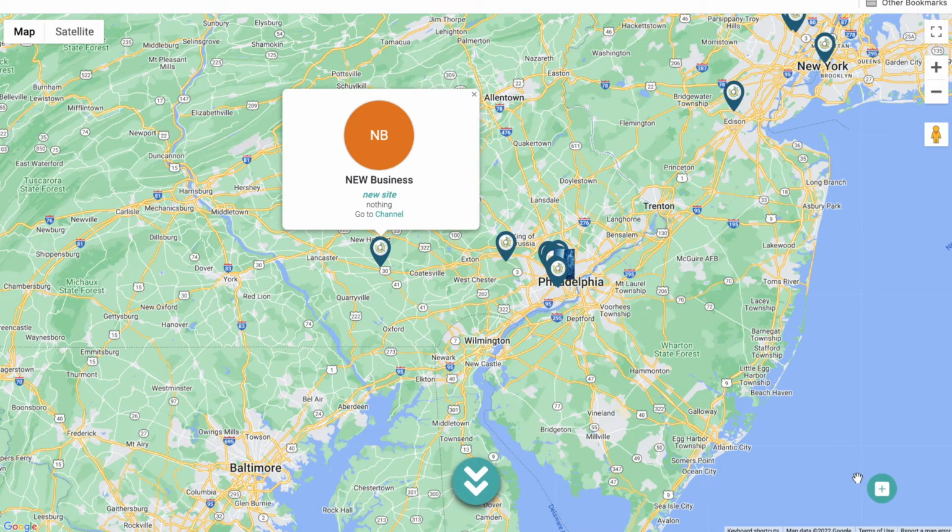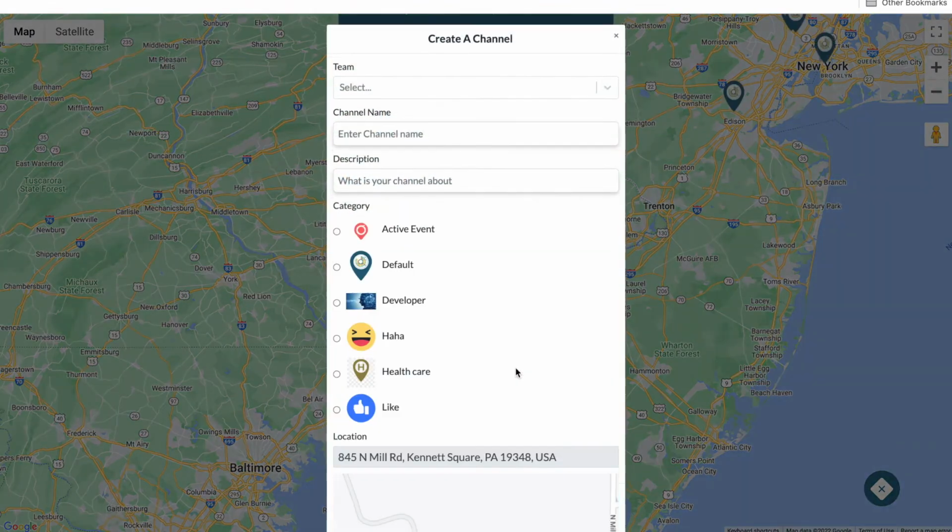Starting off, the local map. Based on your location, you can find different drop pins. We are adding more and more drop pins every day, and you can also add to the drop pins that are available by simply going to the bottom right of your map and clicking on the plus sign.